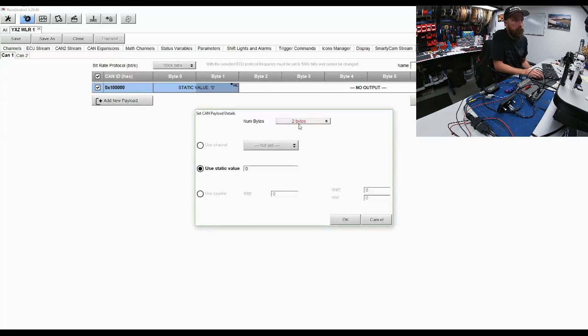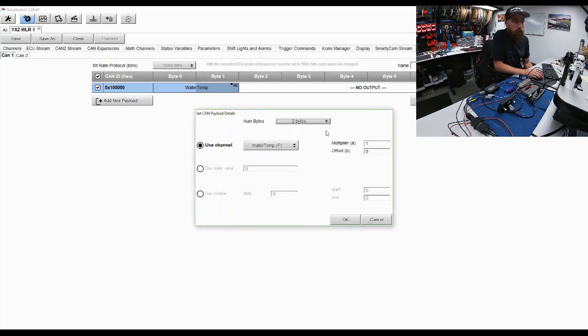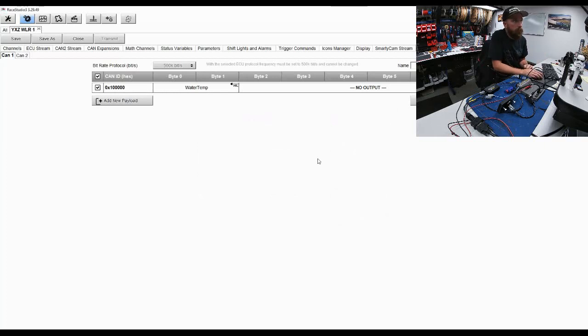I set the number of bytes here, and I want to use a channel. So for this, we'll go from the ECU, we'll set the water temperature, and I'm going to send it with the same multiplier and offset. I didn't manage those in any special way, so that's a 1 and a 0. I hit OK. Now I'm outputting my data at 500K on CAN bus 1 for water temperature. When the value gets above 190, we will have an activation of the first power distribution channel, and when it gets below 170, it will deactivate.